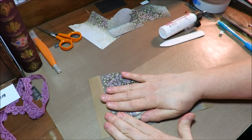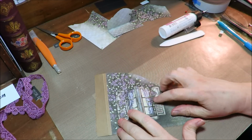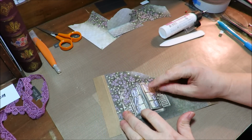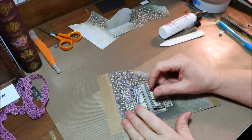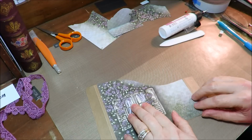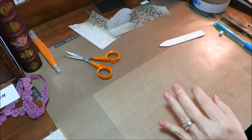All right, now that piece is ready. So cute. Here you go. And I think I'm going to come back, and I don't know if I'll put brackets in here or just little holes in ribbon, but something cute to close the window. And now I think I can go back to working on my pocket.